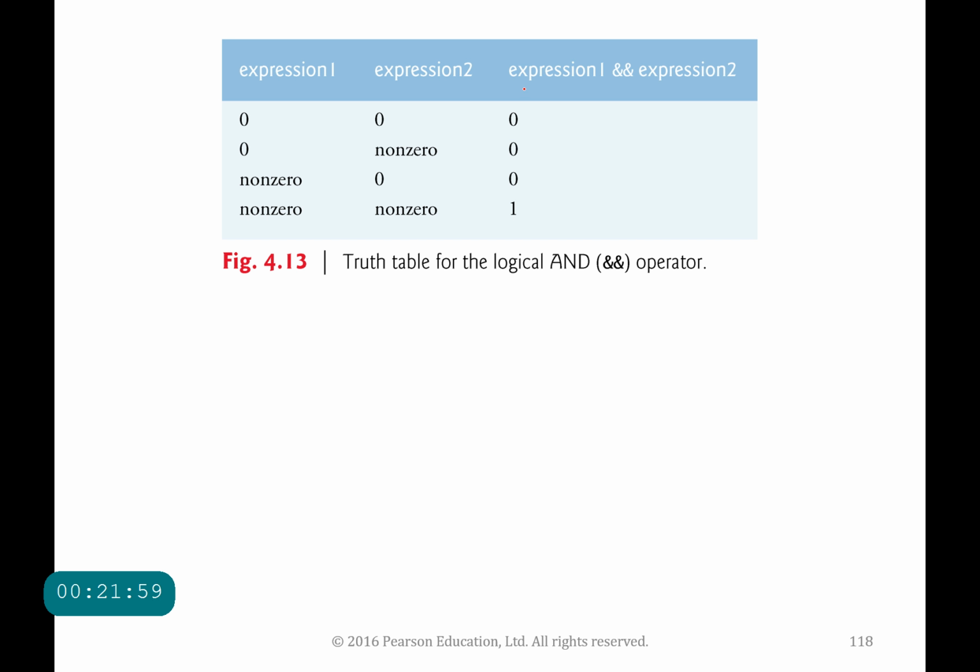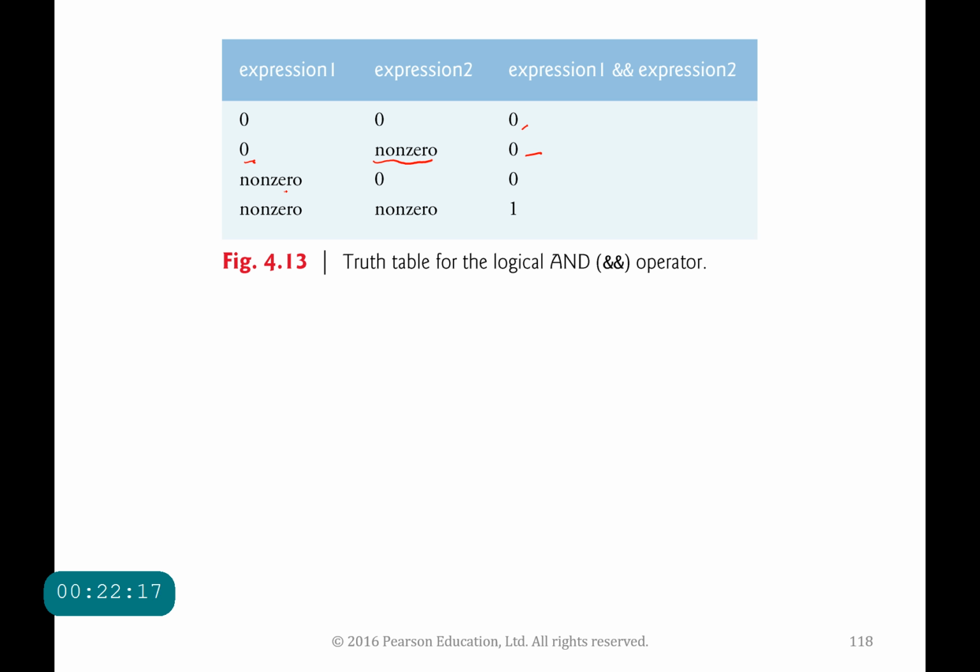You might have seen this in your logical design course. So if the first expression is false and the second is false, the output is also false. If the first is 0, second is non-zero, so first is false, second is true, output is still 0.